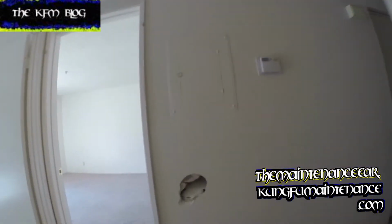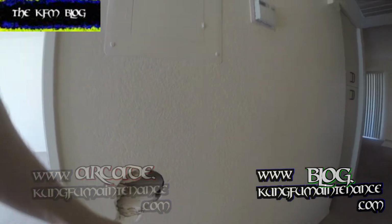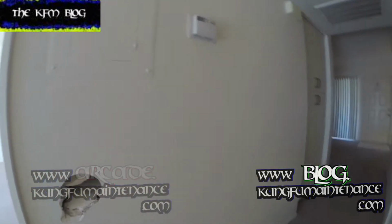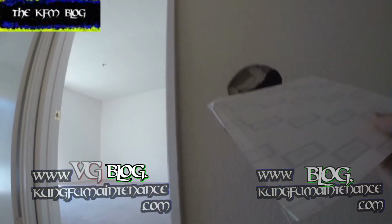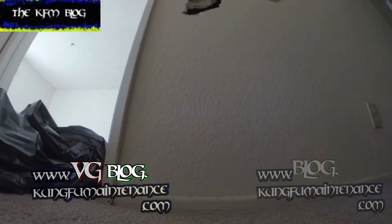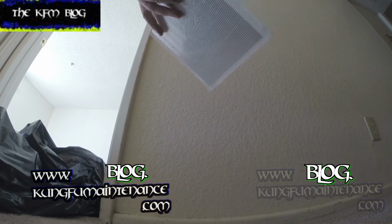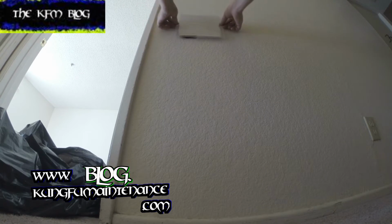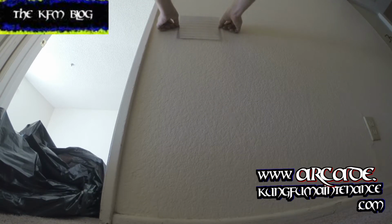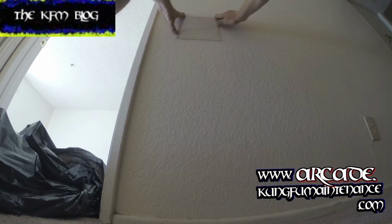Are you ready? Well, welcome back to Kung Fu Maintenance. Today I've got a pretty big hole here, and while this isn't always the ideal way to do it, what I have here is a wall patch. This can be a fairly fast and effective way of patching the wall. What it has is a sticky backing and then a sheet of aluminum, and it just kind of covers up and blends in the patch.